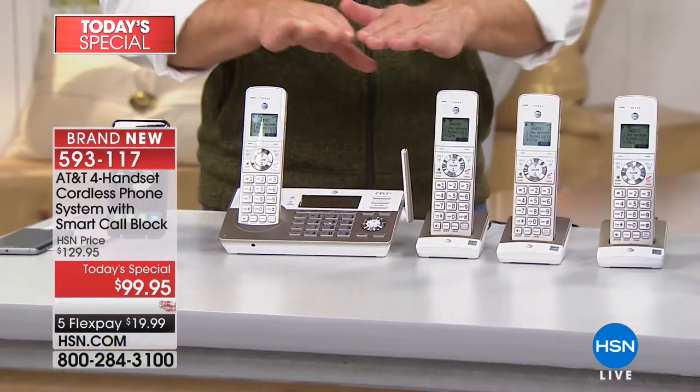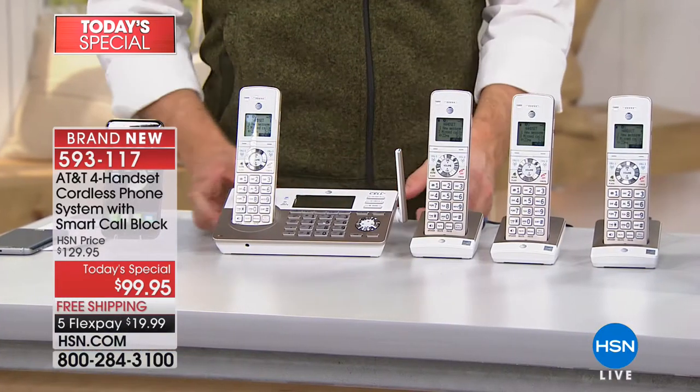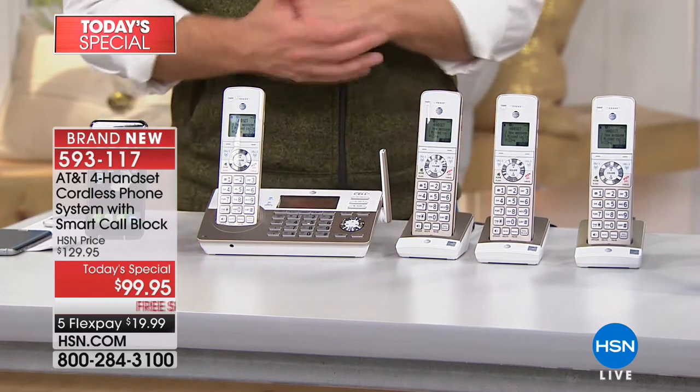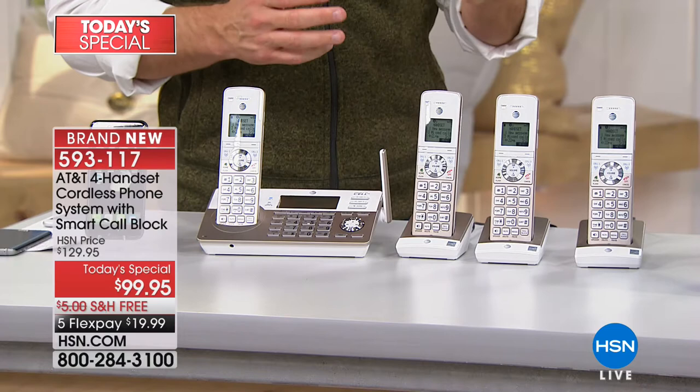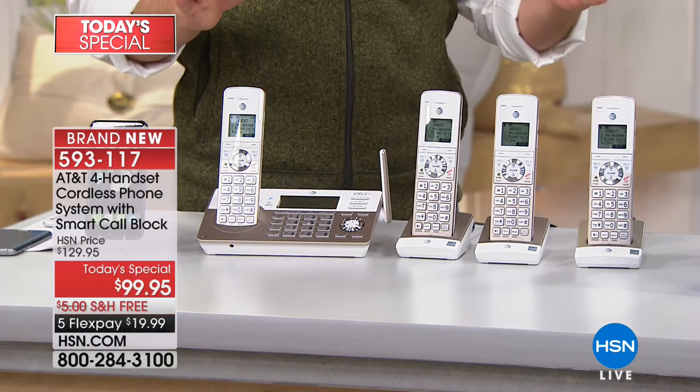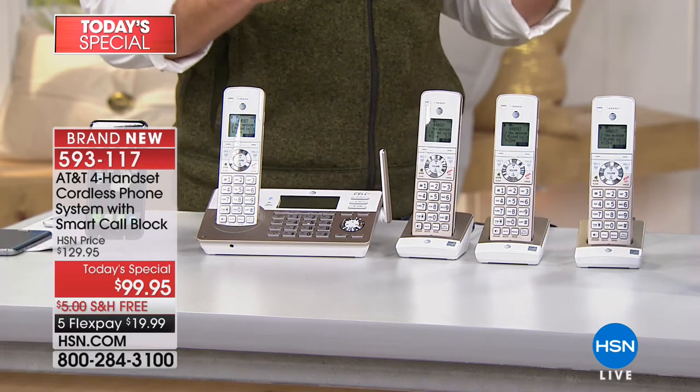The number one complaint to the Federal Trade Commission is unwarranted illegal phone calls to our home. This will pre-screen them with that smart call blocking technology. No one else has it. So you'll benefit from it, but you also benefit from easier hearing, and it's easier to see the buttons and read the screen, because you're upgrading, but you're not paying that huge exorbitant price. Get it home, see how simple it is to connect. You can always send it back, but you're going to love the difference in the upgrade. Maybe you'll use just a few of the features, but even those few that you might use, you'll be glad you have them.